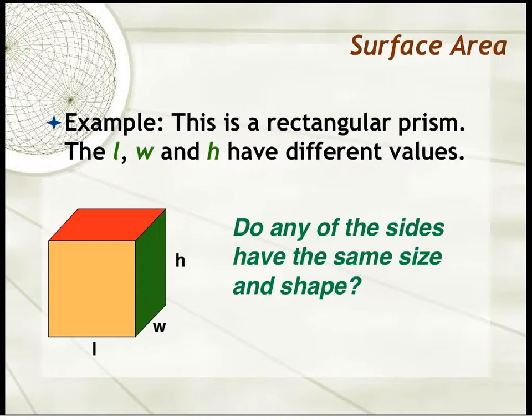So in our example here, we have length, width, and height, but they have different values. One of the things that you should see is that this side is going to be the same as what's on the back side, which you can't see. You also have the right side the same as the left side, and the top is going to be the same as the bottom. So there's something that makes this a little bit easier when you start putting this all together, that will make these problems go a little quicker.